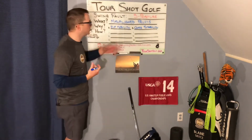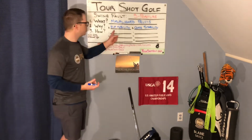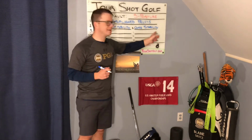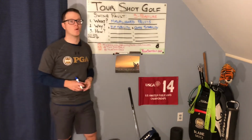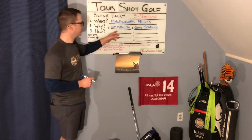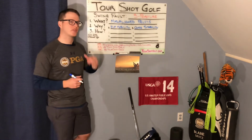And so what we want to do to fix our setup from the get-go is to improve the mobility of our hips while retaining the stability through our core. And so we're going to take a two systems approach here, and we're going to start by getting some mobility through the hips. And this is going to work in kind of three phases.